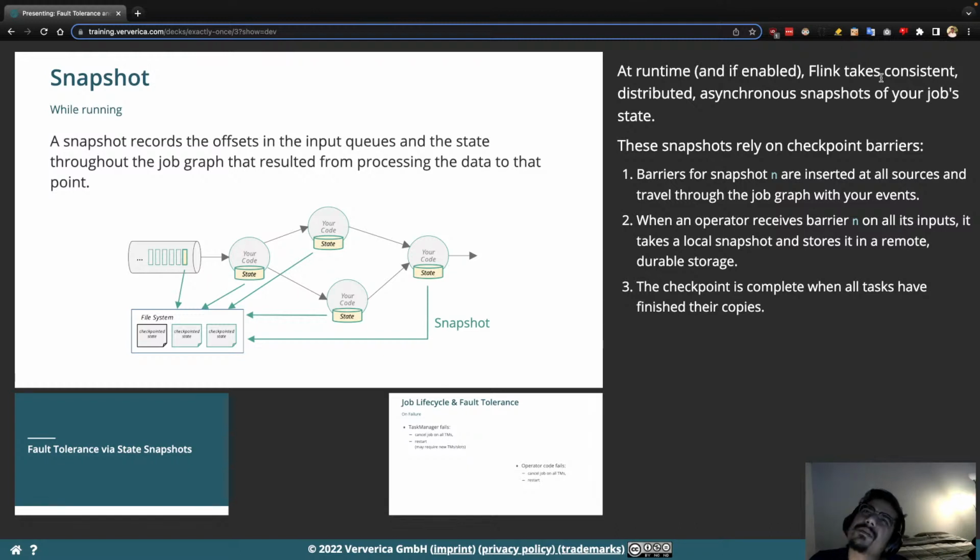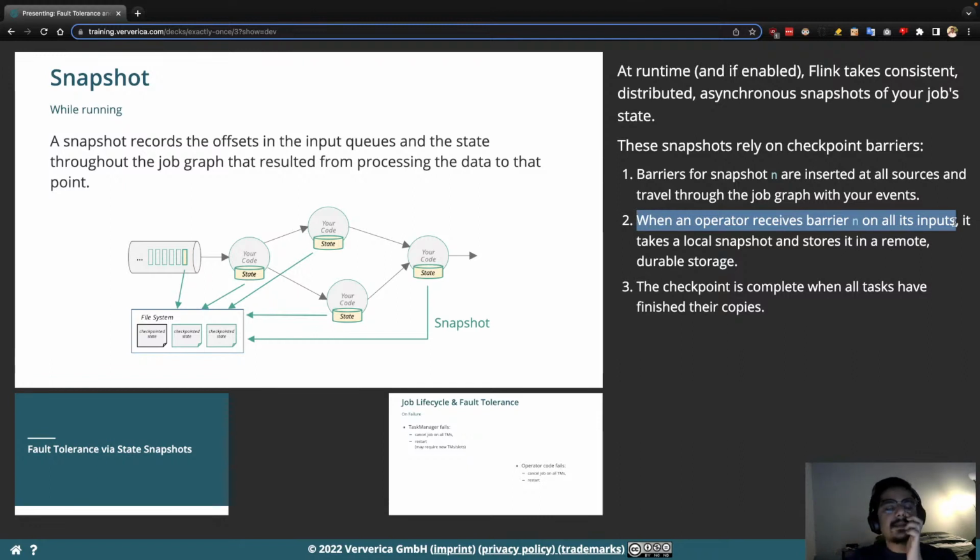Okay, so this I understand. Checkpoint is complete when all tasks finish their copies, which is this. When an operator receives barrier N on all of its inputs. Okay, so what is a barrier first of all? Barriers for snapshot N are inserted at all sources and travel through the graph with your events.